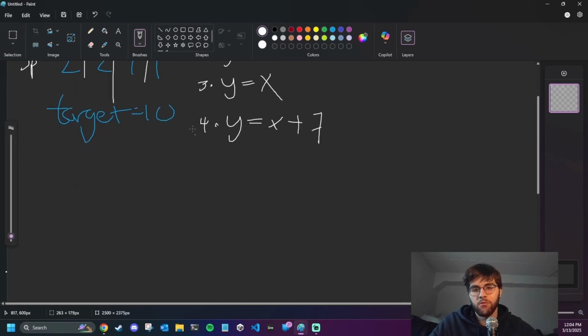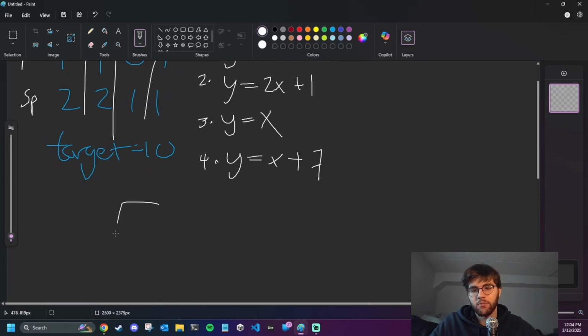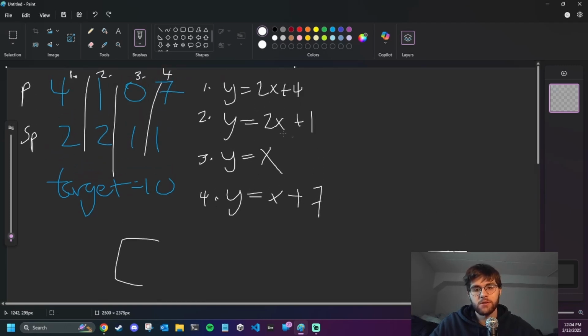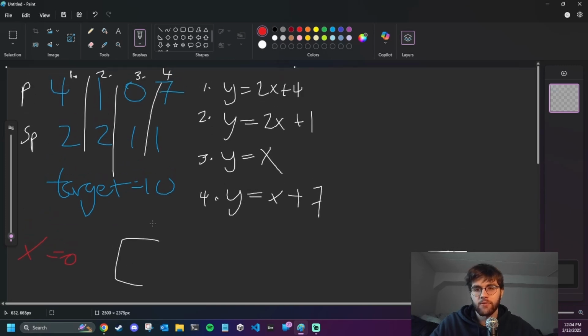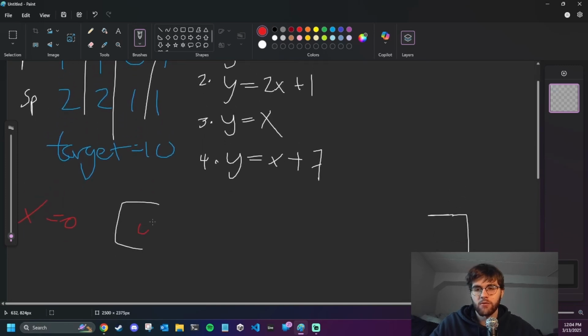Okay. So maybe what we could do is have a position array, and every time we could update each position by its speed value. So at t equals 0, so x equals 0, the positions are 4, 1, 0, 7.